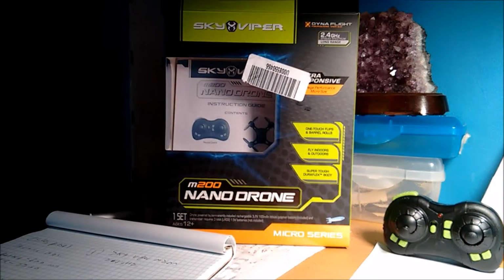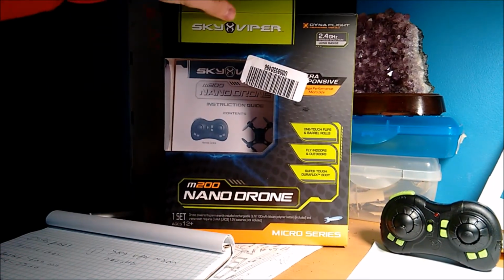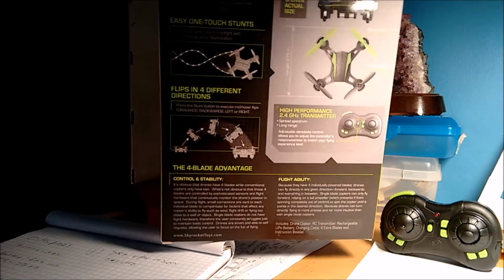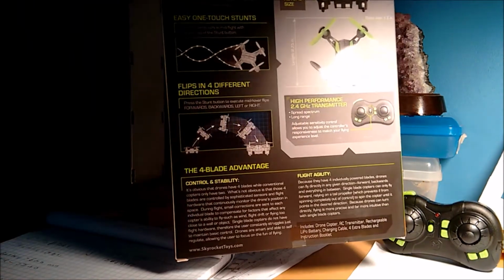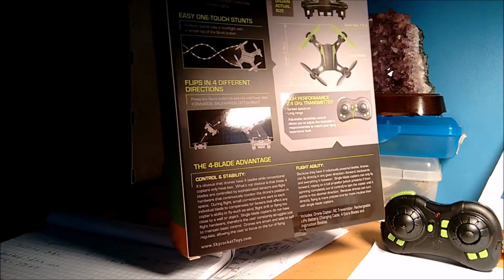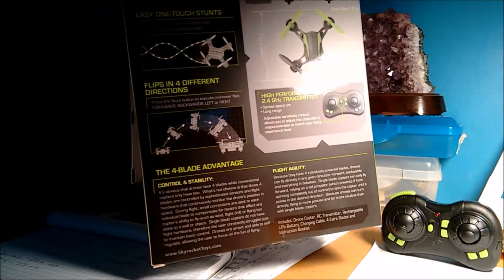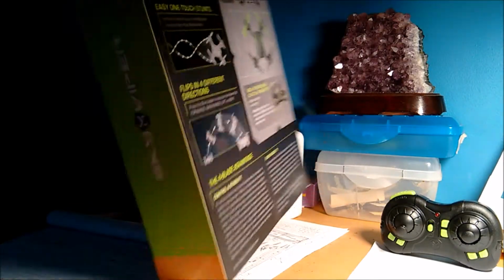So the box that it came in is right over here, and it is actually a pretty large box. This is just the top tab folded up right here. Everything is very accurately described in the back. You can notice in the reflection there, certain parts of it are shiny while others aren't. I consider that to be a high quality box, and I really like that.